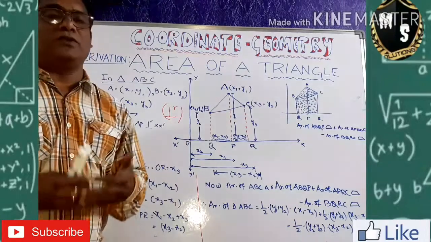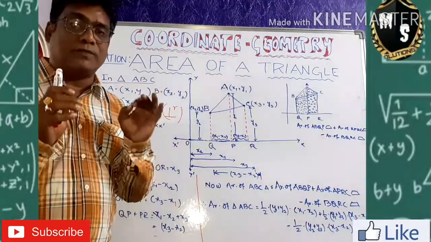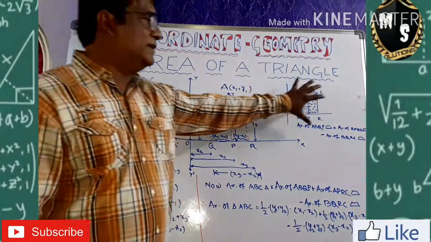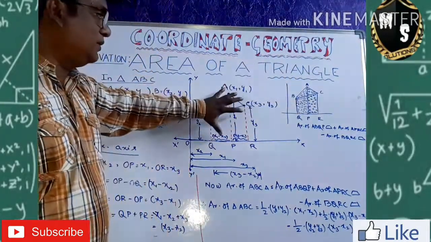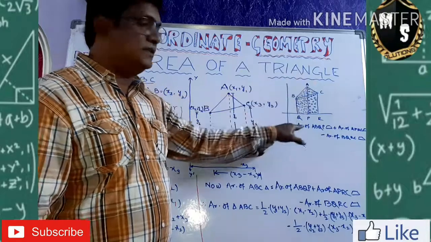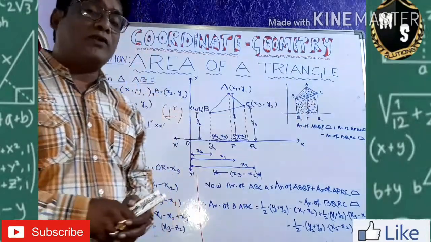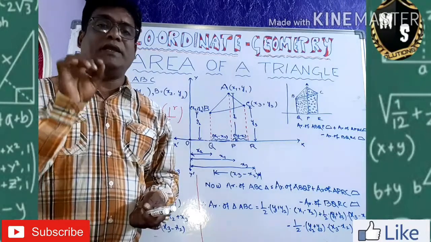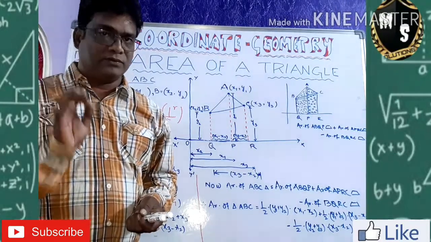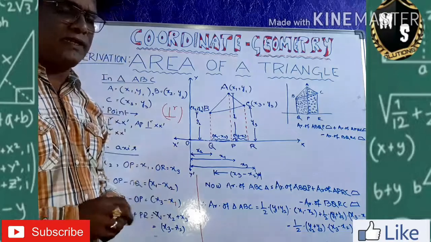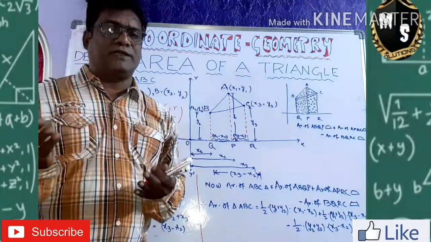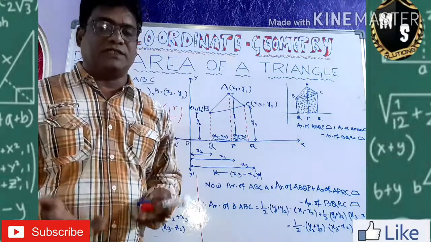Now which part are you going to do? It is the most important part. See now what I am doing. I did a skeletal figure here also, of this figure. You see. What we have to do now? We have to determine the area of the triangle. Clear? So what is the area of the triangle? In coordinate geometry, in general it is half base into height. In Heron's formula, we are going to discuss about it.